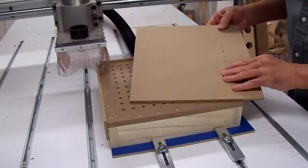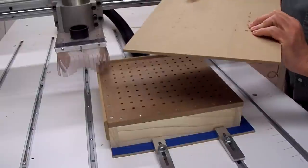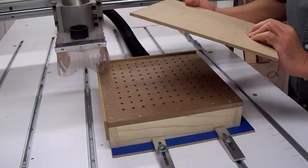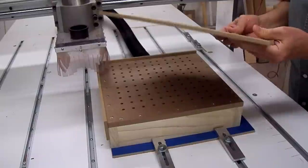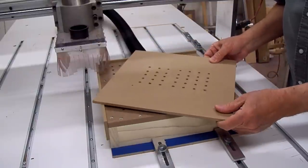Well, I didn't have the Z set deep enough in the program, so the holes didn't go all the way through. I have to think about what to do with that. May have to run it again.